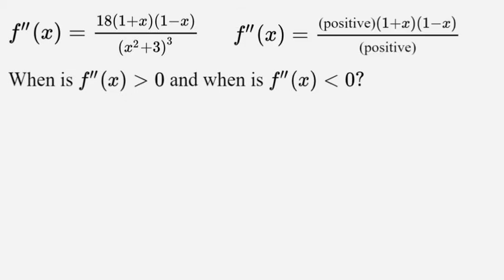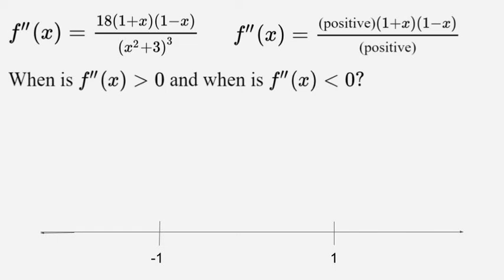And so really the second derivative is some positive number multiplied by (1 plus x) times (1 minus x), divided by some other positive number. And that simplifies the process of determining the sign greatly. And so we really just need to focus on where is 1 plus x positive and where is 1 minus x positive. And I'm going to use the same number line technique as you saw from the first derivative video. And we know that something's going to change at -1 and +1. And so I'm going to label those two numbers on this number line, and I'm going to test different values on either side of -1 and +1.